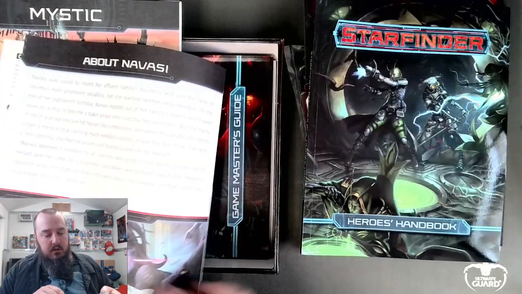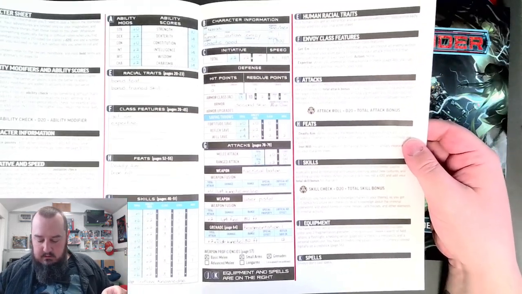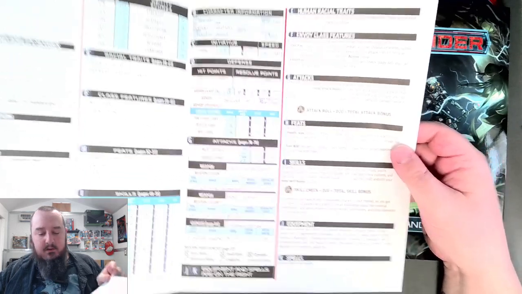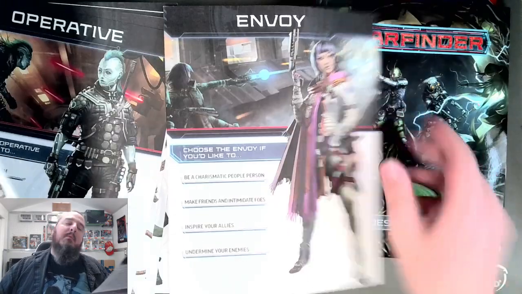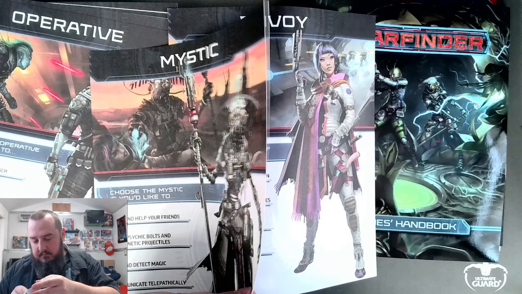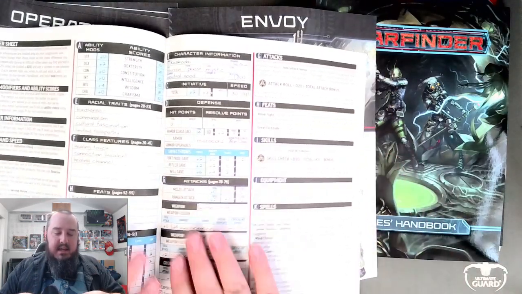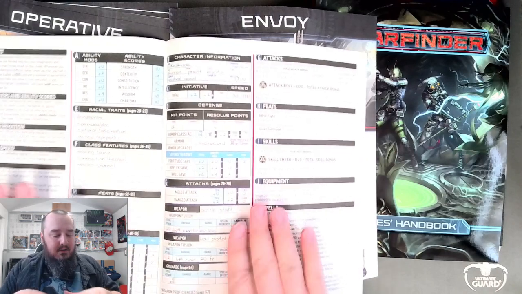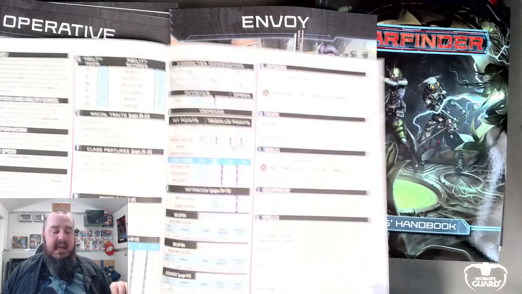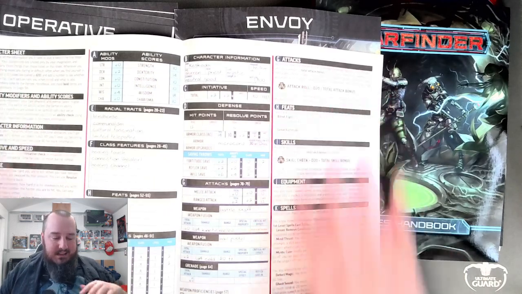So, okay, this is interesting. Envoys don't cast spells. Okay, so Mystic's gotta cast spells, right? Okay, so yeah, spells are there. It's got the character sheet just kind of in the middle, split between 2 pages. I'm not that big of a fan of that because it takes your table space from 1 character sheet to 2, basically, because it's got all this extra information here.